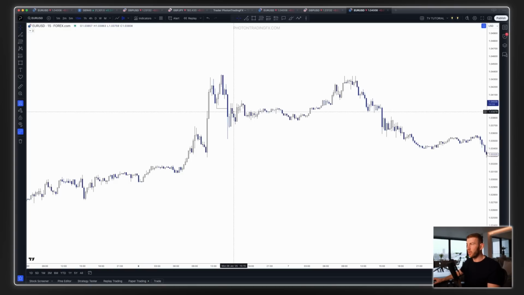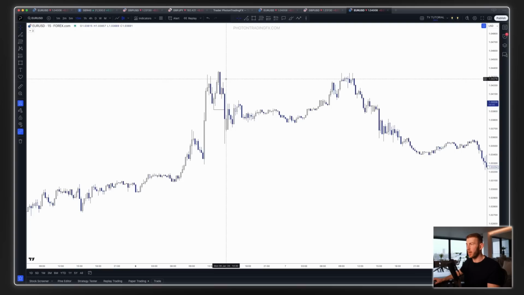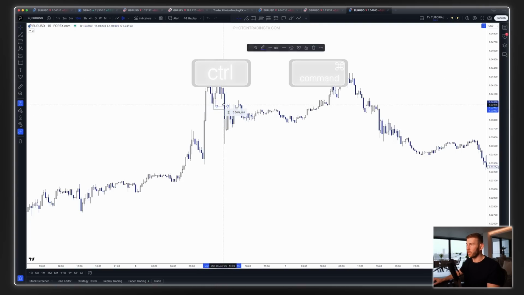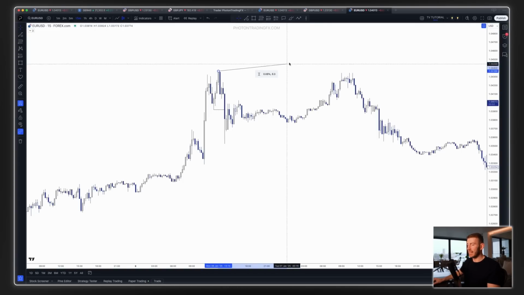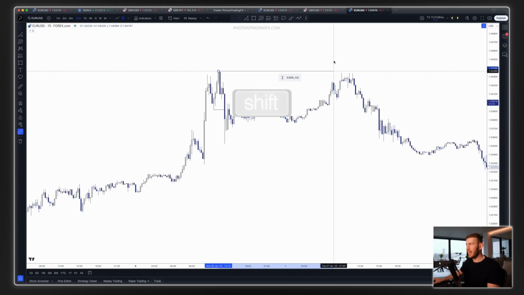The next thing I will then do is I want to mark out the current range that we're within, okay? So where is my swing high and where is my swing low? So a quick tip here is if you hold down Control or Command on your keyboard and then click on a drawing, it will duplicate it just like that. So then I'll draw it from my high to the right. And again, another quick tip is when you're drawing a tool like this, if you hold down Shift, it will perfectly draw a straight line for you.